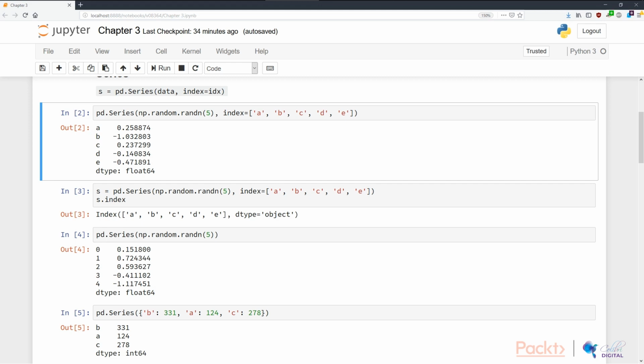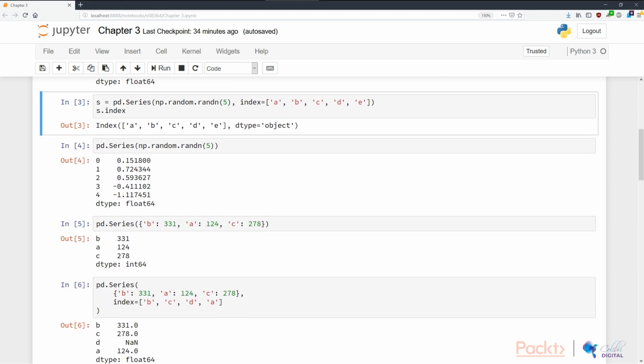If we want to inspect the index of a particular pandas series, we can do that. In In[3], we're creating the same series that we've created in In[2], and by putting this created series into s, we can then call s.index to retrieve the index object of the series s. In Out[3], we can see that the index is basically what we've fed in to the series constructor, but it has a type of Index, which is a pandas object. And within that index, there's a data type called object, right?